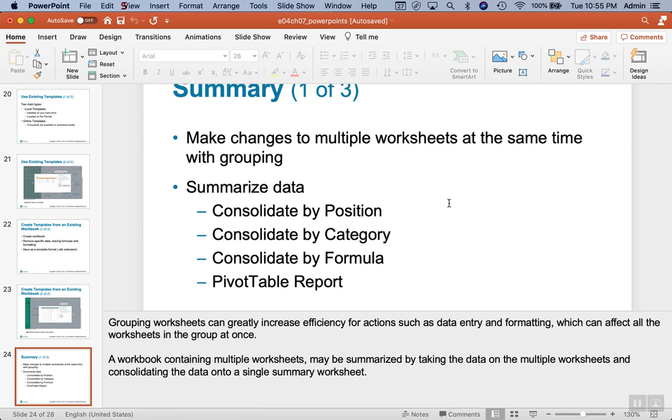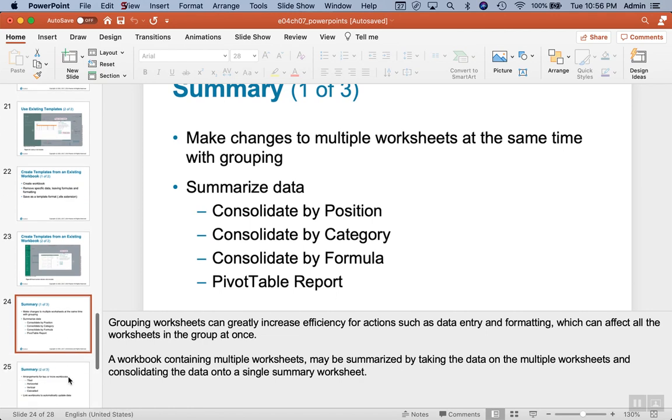We can consolidate by position, where all the worksheets have the same layout, by category, by formula, or we can leverage pivot tables, which have a lot of good capability for these types of consolidations.